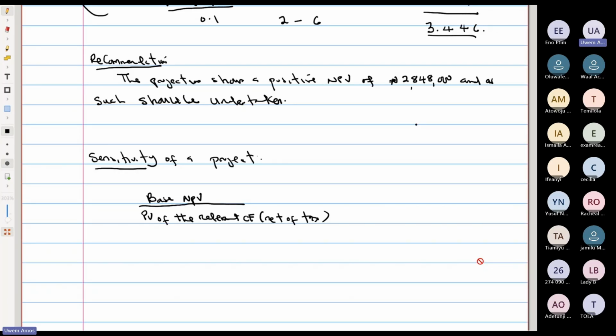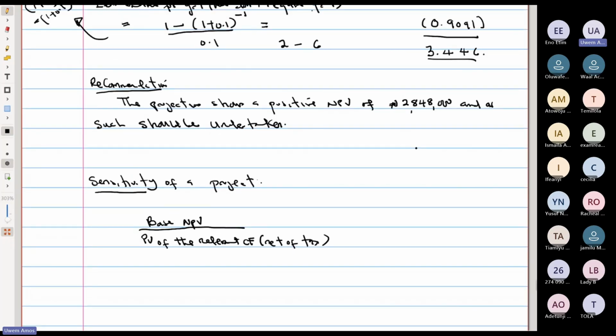So let's go ahead with it. We can use the first one, we can use the second one. But I want to use the second one because it's going to be easy for me, because I'm going to use annuity for my computation. If I use the first one, and I want to do present value of fixed costs, I have to be looking at the fixed costs for each of the years. So that would be a longer step. But if I use my annuity part, I'm going to just focus on the annuity, which is for the group of years. We're short of time. Let's do our sensitivity.